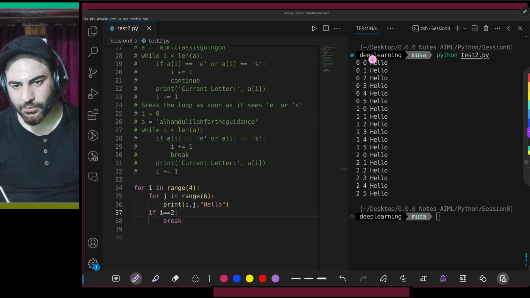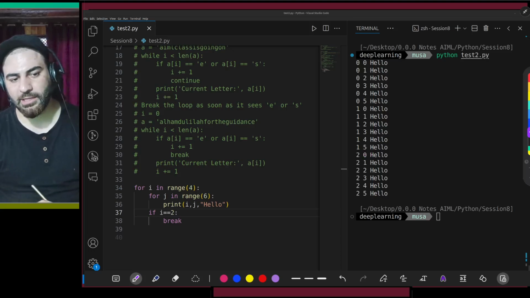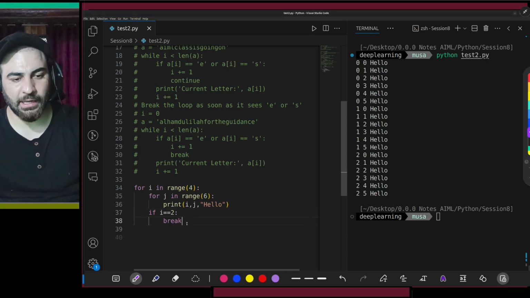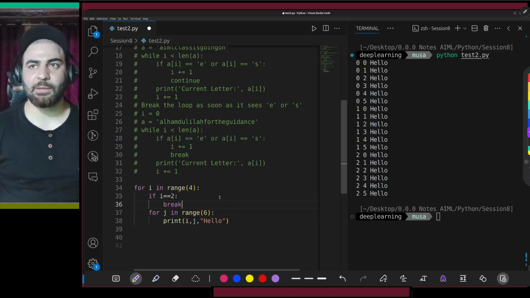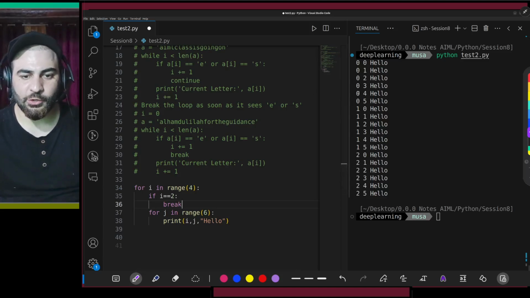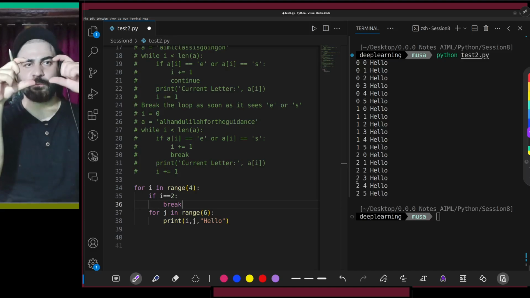So for 0 it will run all the hellos, for 1 it will run all the hellos, and then if i is equal to 2, break out of it. But what actually happened is the break statement is written after the inner loop is printed. That's why it will basically break at 3. If I write this break right here, this is really good, I am getting to show you all of these things, because sometimes where you place the statement is also important. If you see on this screen, 0 1 and 2 also got printed, because we were running the loop first and then breaking.